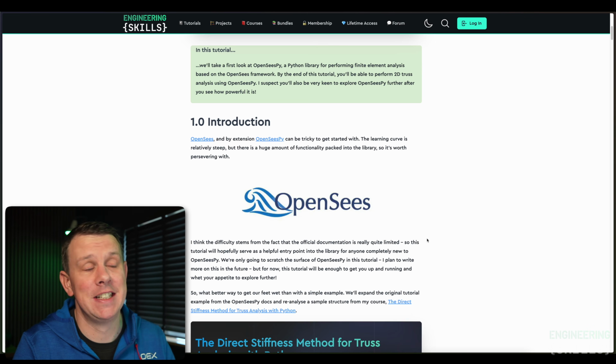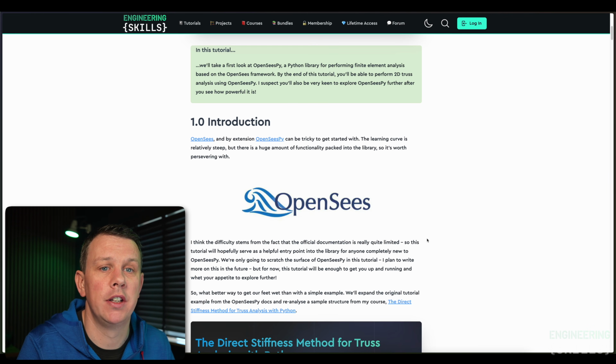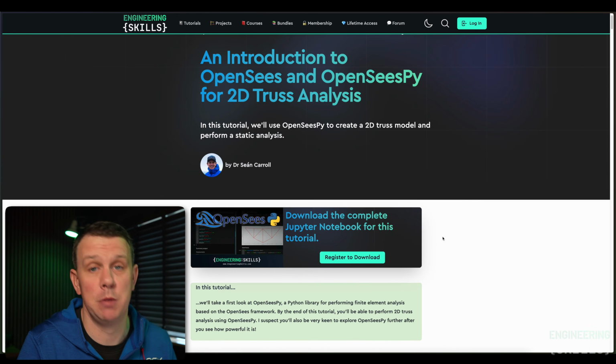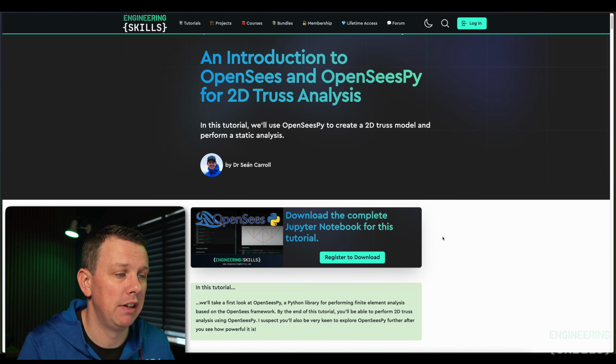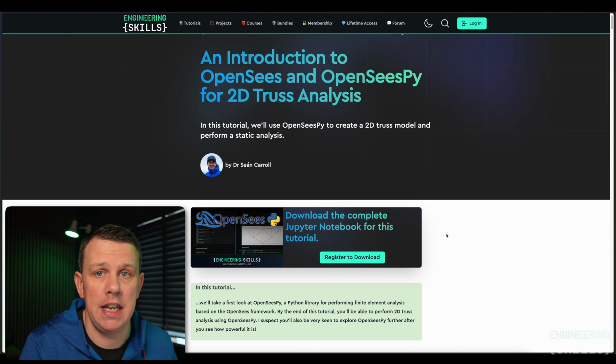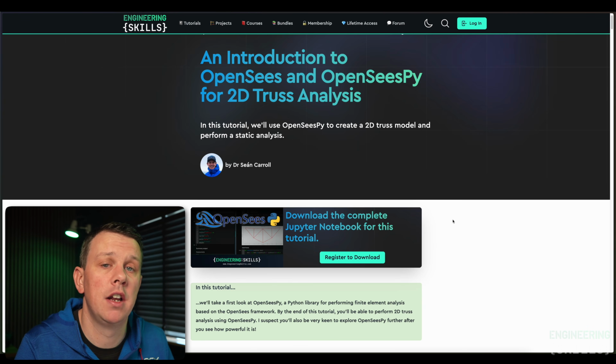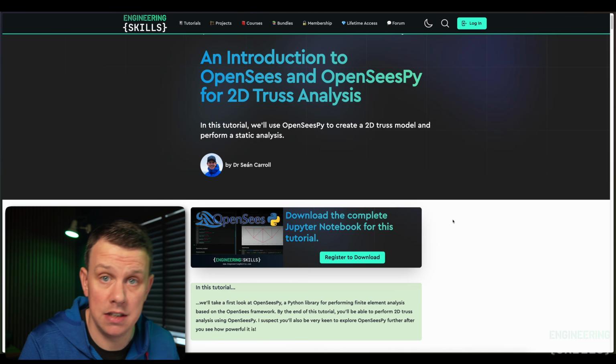Before we actually get into coding, I think it's worth addressing the point: why use a library like this? Why should you be interested in OpenSees? Presumably you're an engineer or in some way related to engineering, so why use this OpenSees library? And why am I telling you that you should be interested in using it? If you've followed me for any length of time, you know that I primarily teach people how to use Python in civil and structural engineering. And I also teach the theory behind a lot of the analysis techniques that we see implemented in software.